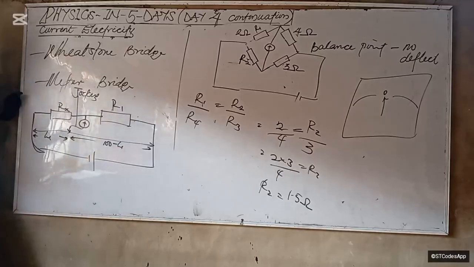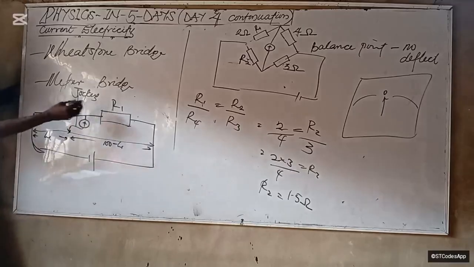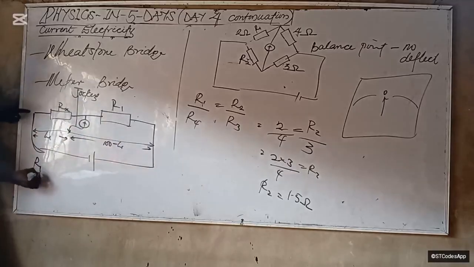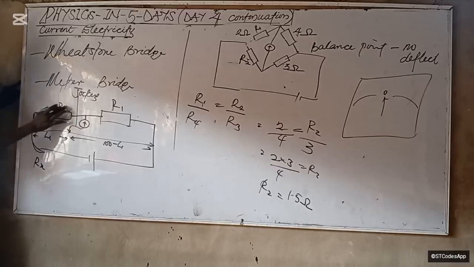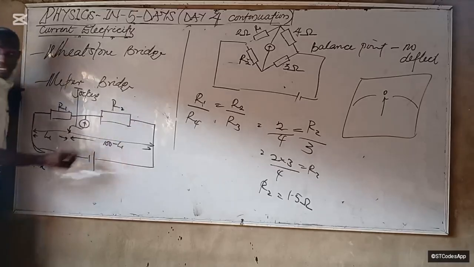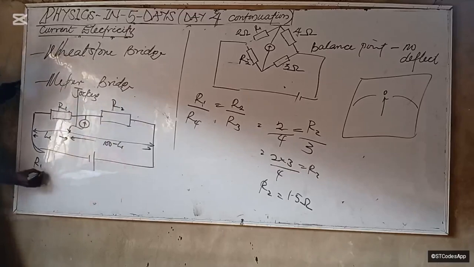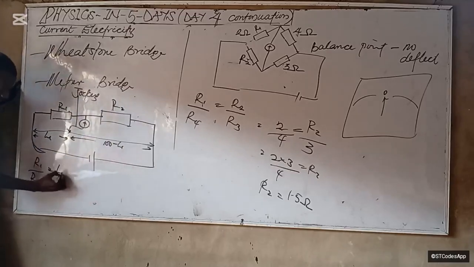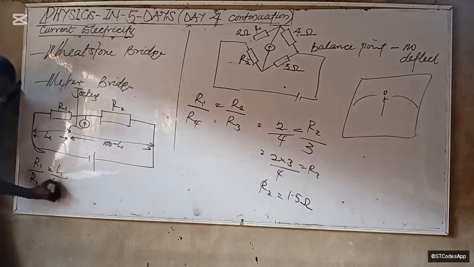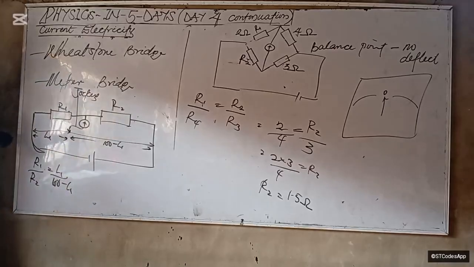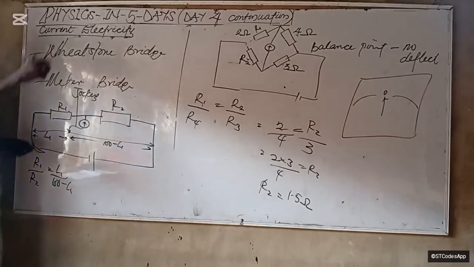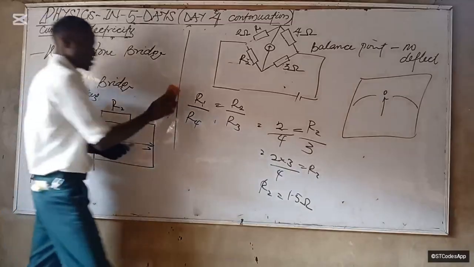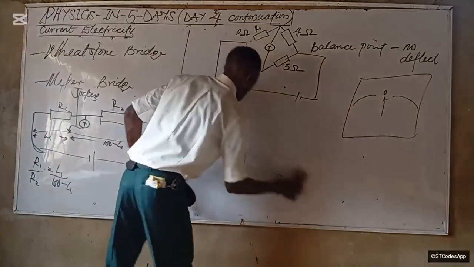Exactly. So the same way we did that one, we can say that we have that R1, we can take the distance across the bridge, RX. Okay, let's also use R1, R2 first for now, so that you understand it. So R1 over R2 is going to be what? L1 over L2, and that is 100 minus L1. Does this make sense? Is it clear? And if that's the case, to prove that what I'm saying here is correct, let's quickly prove it mathematically. That the idea is the same.